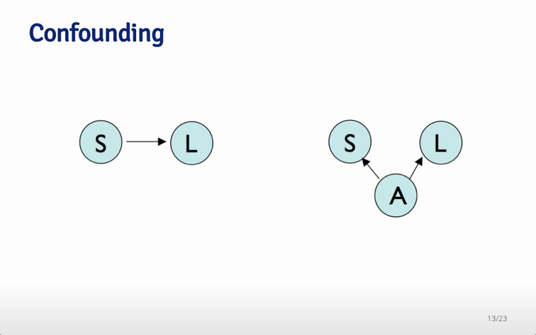Another important issue is the issue of confounding. So suppose in a particular study that you measured both shoe size and literacy, and suppose that you were looking for correlations between shoe size and literacy. You might actually observe quite a few of these correlations because people with small shoes tend to have less literacy. But what you might be missing is that age is actually the variable that's causing this relationship.